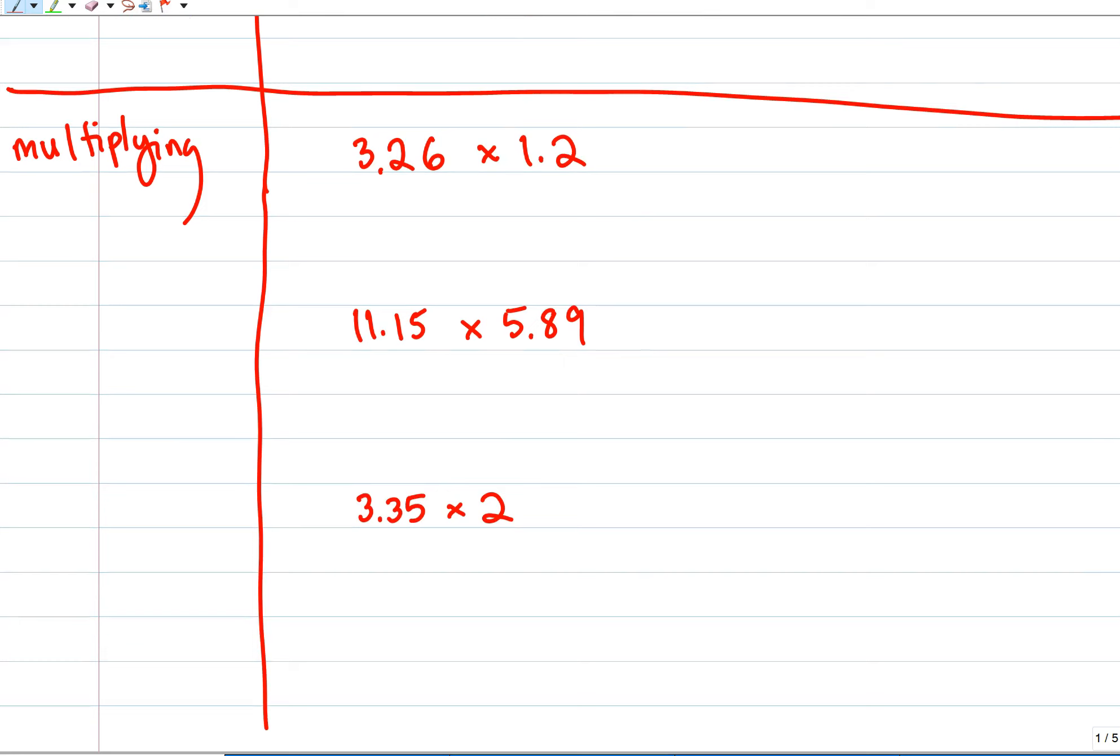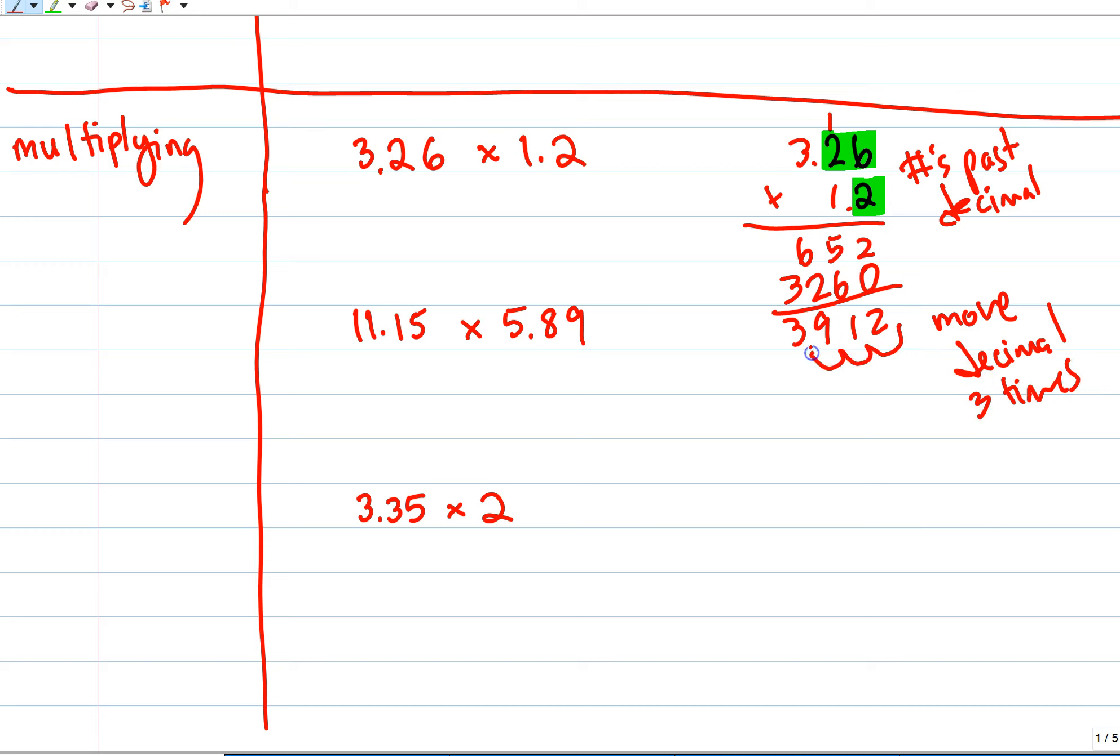What if I'm multiplying 3.26 times 1.2? Well, this is actually like multiplying with fractions. We don't have to have the same values line up. What we do is we take that 3.26 times 1.2 and we multiply it like normal. 12, 12 carry the 1, 4, 5, 6 here. And then we add a placeholder. Everything times 1, 6, 2, 3. We get 2, 11, 9. And then what we do is we find out how many numbers are past the decimal. We move the decimal. And it looks like there are 3. And so we move the decimal in our answer 3 times to 3.912.